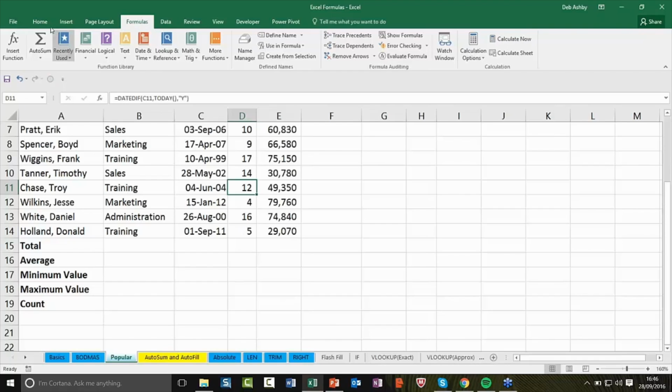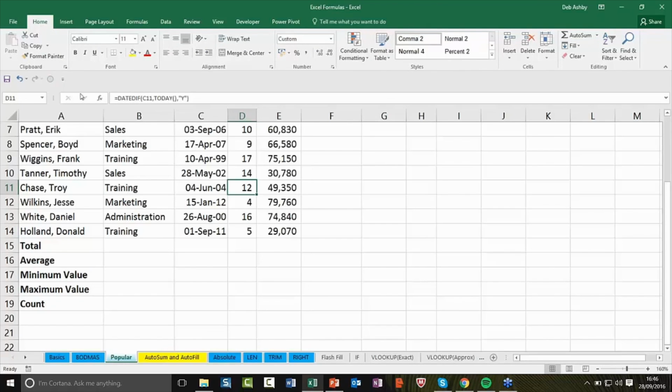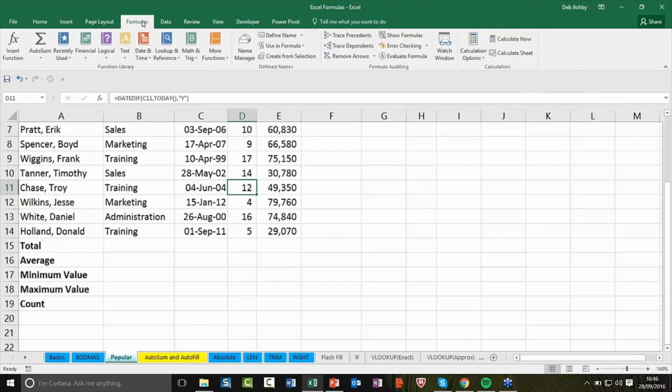So you can access them on the home ribbon up here. You'll see all the way over at the end in the editing group, you have this little auto sum button, and there's a little drop down arrow next to it, and in there is where you have these popular formulas. So you have sum, average, count, max and min. You also have those on the formulas ribbon where you would expect to find them in the function library under the auto sum button just here. So it's the same thing.